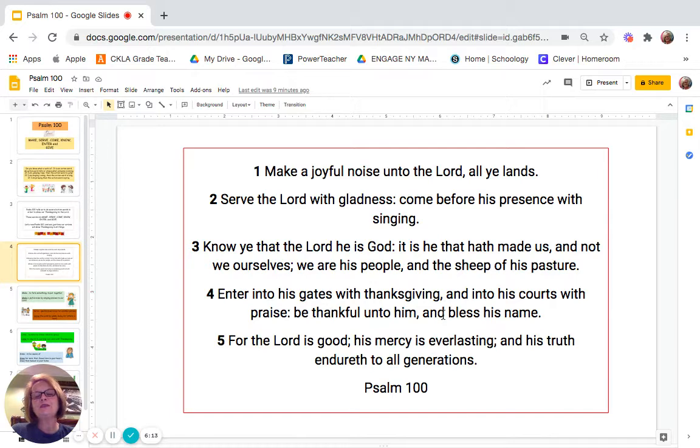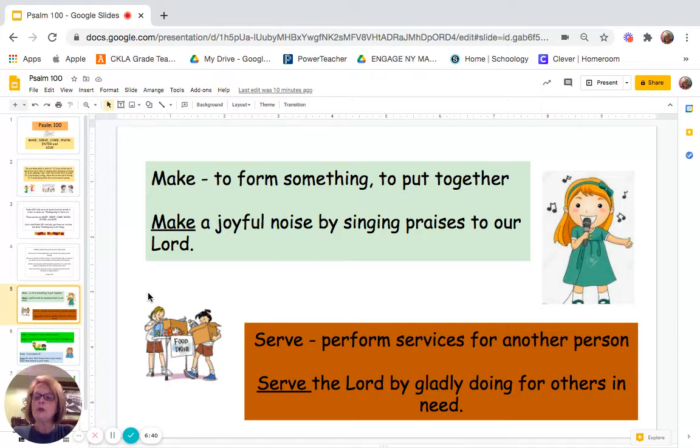I did use give in our lesson because I felt like it might be a smidge bit easier for you to understand as a little. Okay. All right. So if you were listening for that word give, that's kind of where I used it with the word bless. Okay. All right, so we're going to look at all of those action words that were in this psalm and see how we can apply those to our little lives every day.